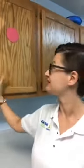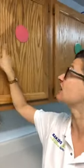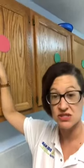Now let's say that there's something in this cabinet. Well, what's in here? Oh, this is a fan favorite. It is a car wash. So our kids love the cars and they love to play with the car wash. But if a kiddo comes in and they want to play with the car wash and we open this cabinet and the car wash is there, bummer. It's got a red tag on it. So this means that that car wash is not an option today.